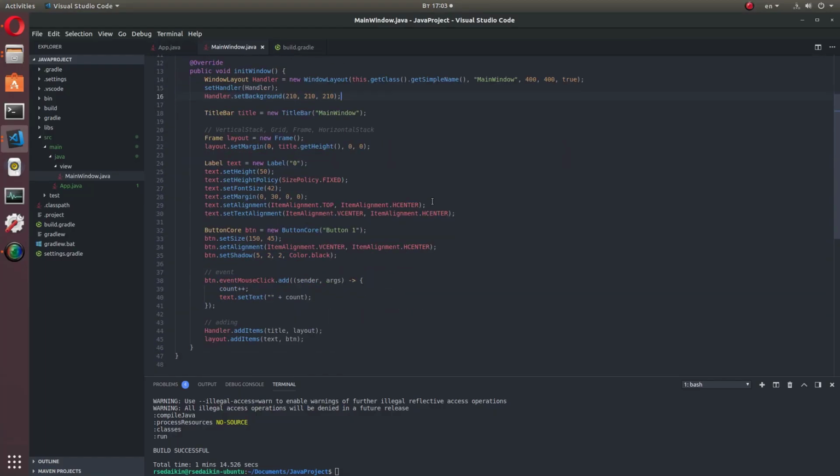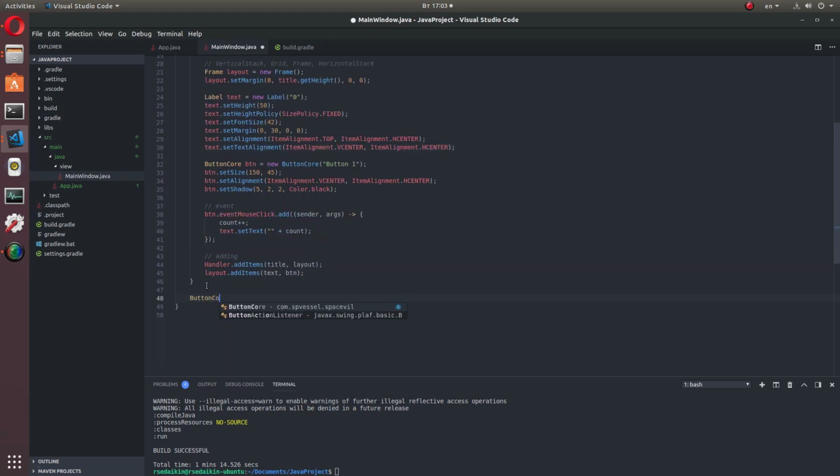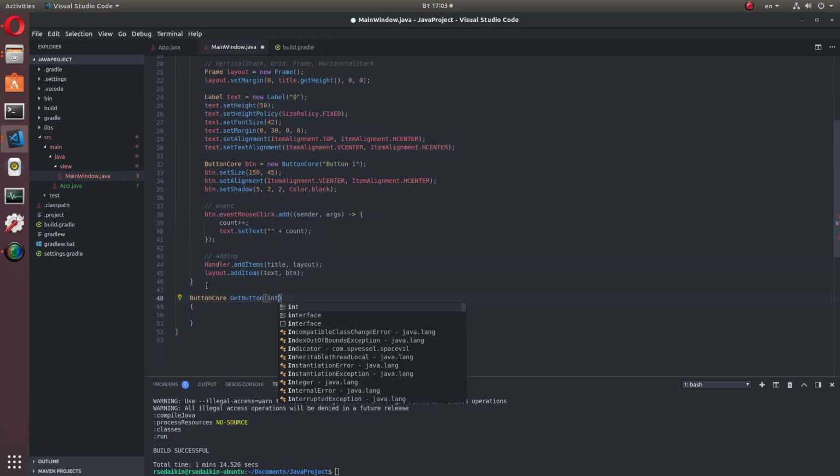Let me show you something more interesting now. The element's shape can be any, so you can create some unusual UI. Let me show you what I mean.